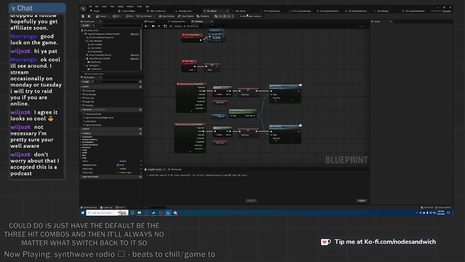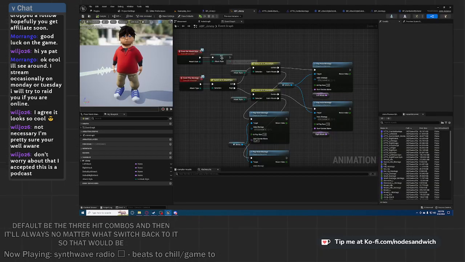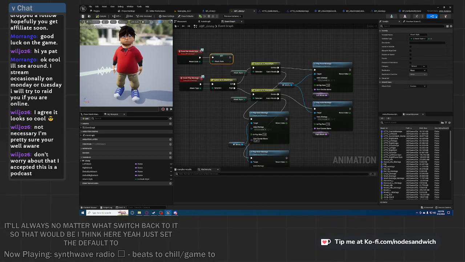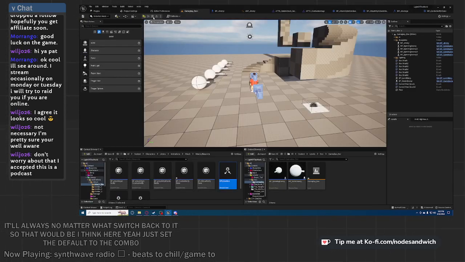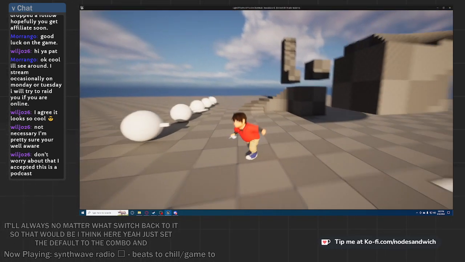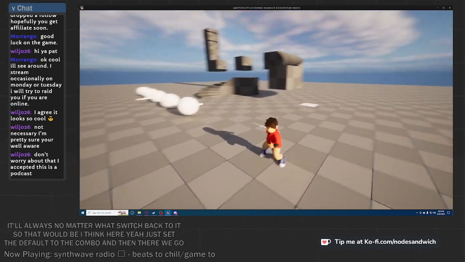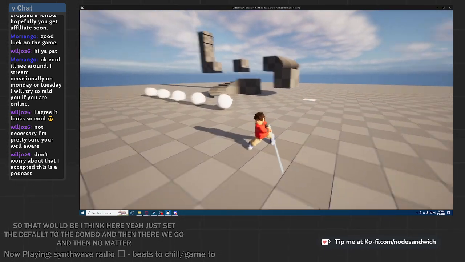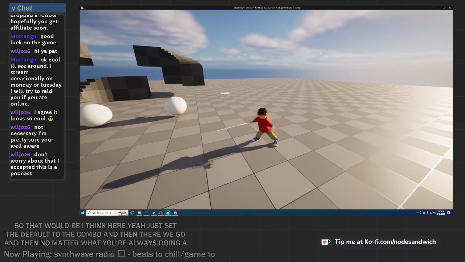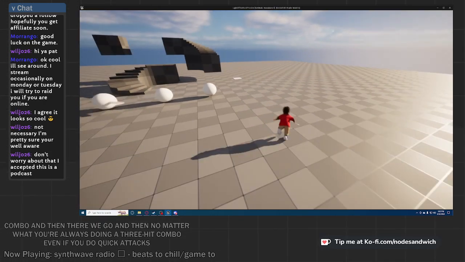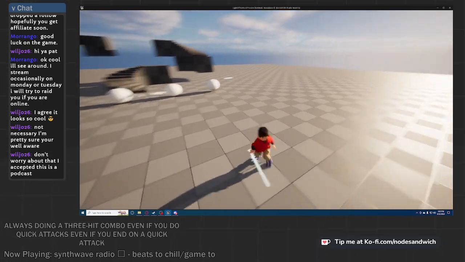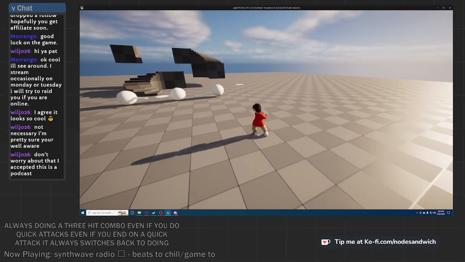So just set the default to the 3-hit combo. And then no matter what, you're always doing a 3-hit combo, even if you do quick attacks. Even if you end on a quick attack, it always switches back to doing the 3-hit combos.